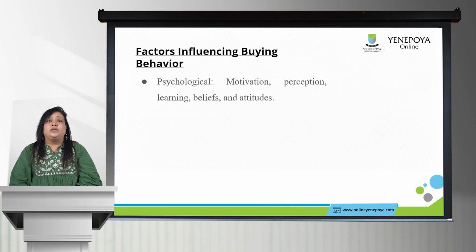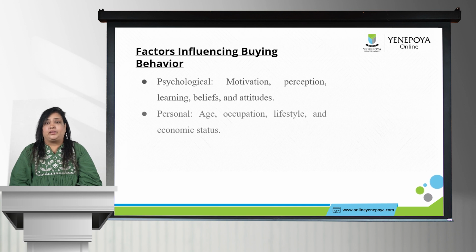external influences. Learning. Next, we move on to learning: past experiences influence current and future buying decisions. Repeated exposure to a product can reinforce preferences and loyalty. Beliefs and attitudes. Beliefs are consumers' perceptions about a product, while attitudes reflect feelings or evaluation of it. Positive attitudes lead to favorable buying decisions, while negative attitudes can deter purchases.